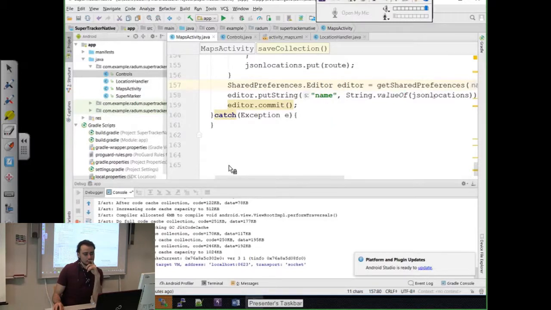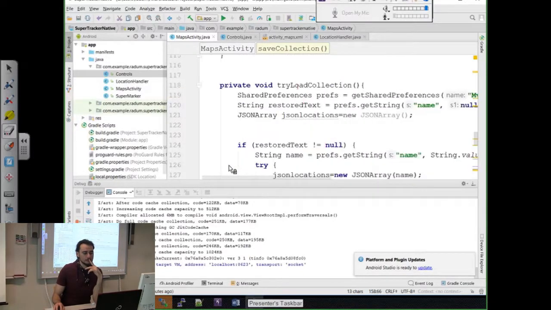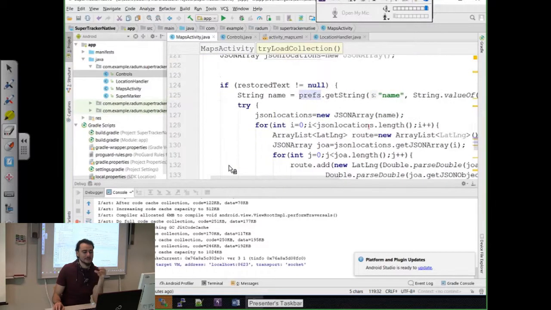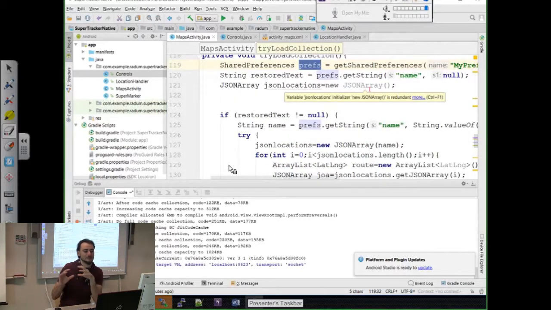So then simply putting the value of all the routes as a string into the shared preferences, and that's it. The try to load collection just reads whatever is in this myprefs file and tries to parse it, does exactly the opposite direction, but we don't have a parse function in the same way that we have in JavaScript.